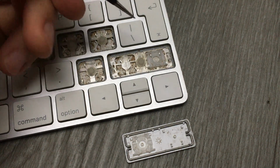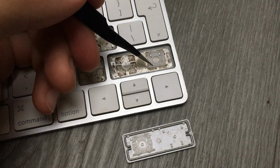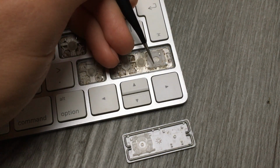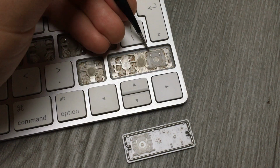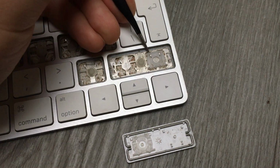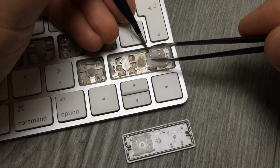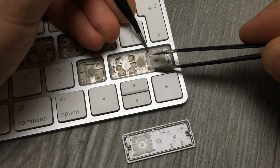Now for this one, it's a bit more complex because there is no surface here at the bottom to pry a little bit so it comes out. So what I'm doing, because whenever you do it, you see the butterfly, it's a mobile part. So what I'm doing is from the top, I pry a little bit, and then I try to lift it from here and it comes out.